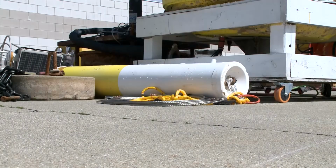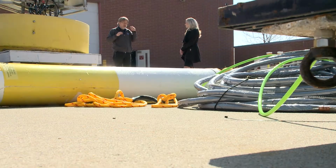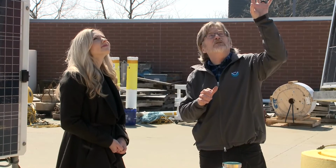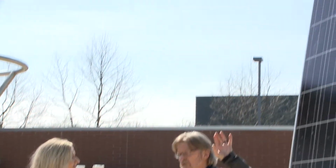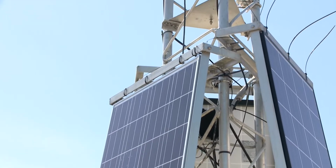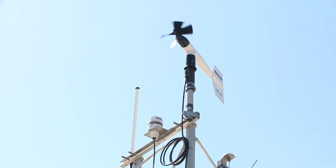There's certain instrumentation that goes on the bottom of the lake floor which measures waves, currents, and ecosystem parameters. All of that information goes up through the buoy and gets transmitted in real time, along with the wind speed, wind direction. There's a barometric pressure sensor up there, and then there is also a light sensor that's measuring the amount of light that's hitting the surface of the water in the photosynthetic light range.